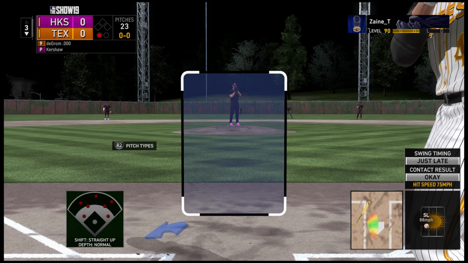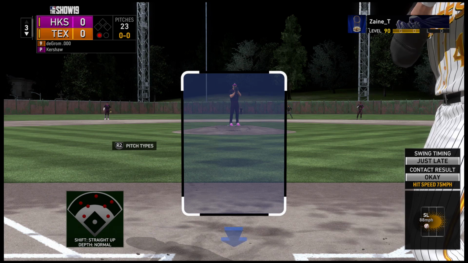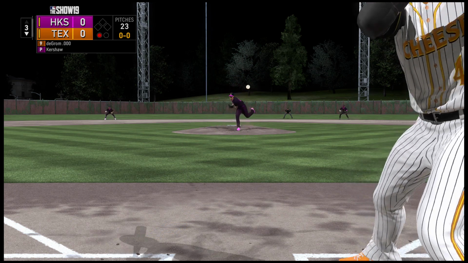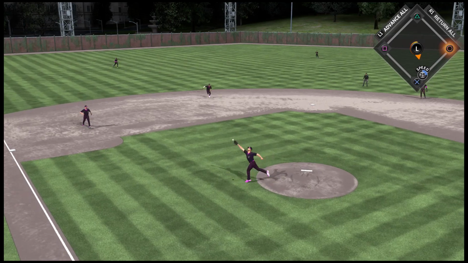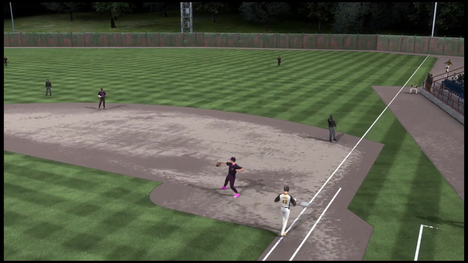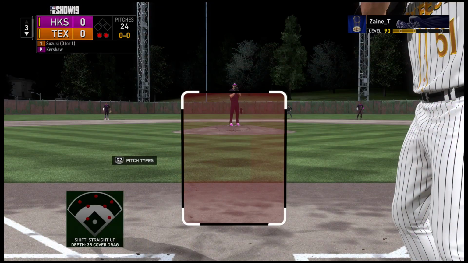I got DeGrom batting here. I thought about taking him out at this point. Maybe I should have. Who knows? Hindsight's 20/20. He ends up grounding out here to the pitcher, right back to Kershaw for out number 2. And now Ichiro steps to the plate.